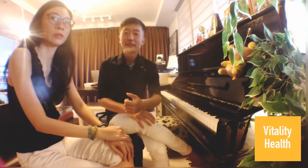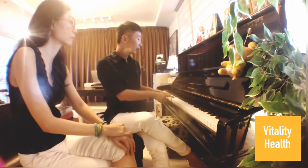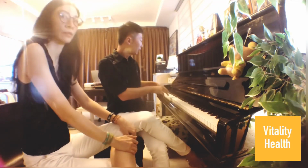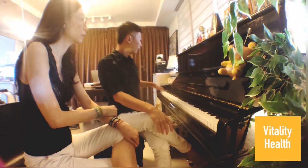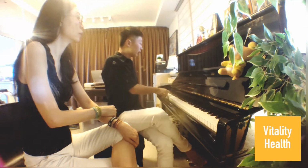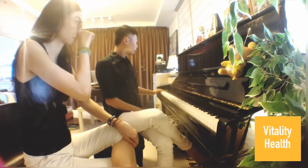So it has 88 keys, and as you can see, every octave contains 12 notes, 5 black and 7 white keys. So it repeats from here to here. The lowest note is A, the highest is C. So it covers from here to here. How many octaves again? Seven? So we can count: 1, 2, 3, 4, 5, 6, 7, plus these 3 notes over here.